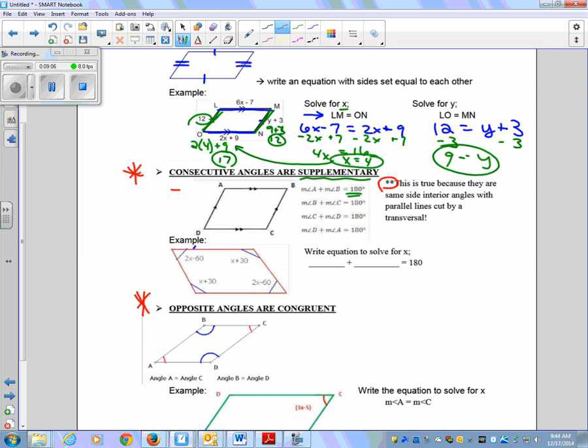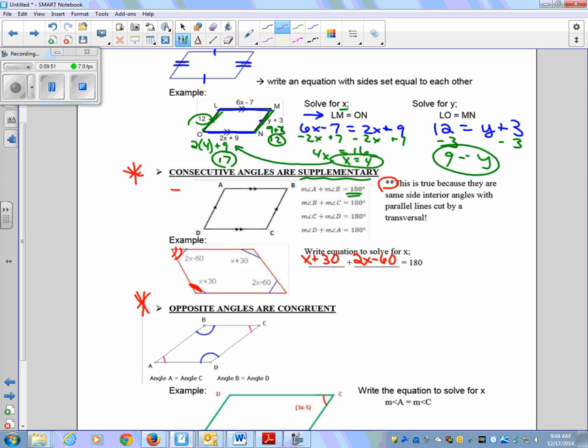Okay, so the example we have here, if consecutive angles are supplementary, what's going to be the equation that I write? To solve for x, what am I going to write as my equation? Bria? So this one and this one, are those consecutive angles? 2x minus 60. Good. These two that you said first are opposite angles. Okay, so we're going to learn about opposite angles next. But these are consecutive angles.